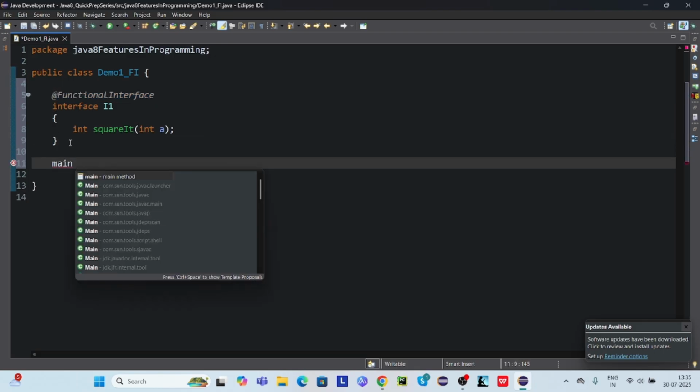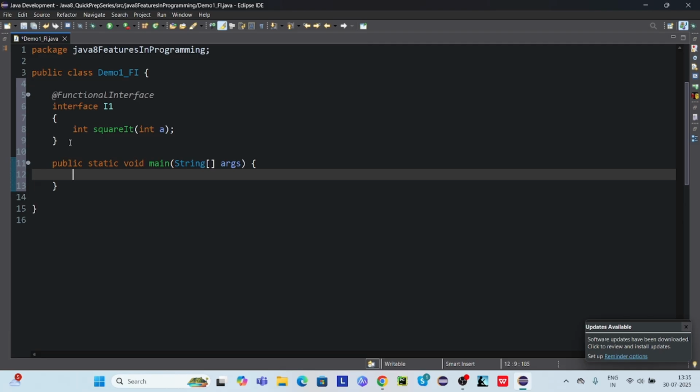Now we'll write the main method and see how we are going to apply the functional interface, to implement the functional interface by using lambda expression. See, I1 is the interface, and this interface has one abstract method, that is squareIt, right?